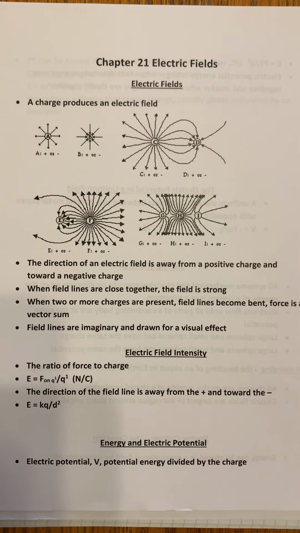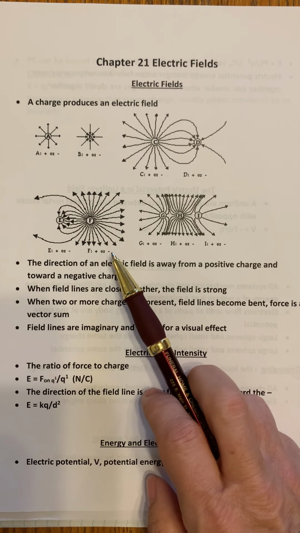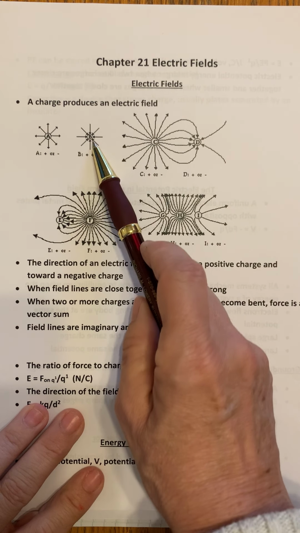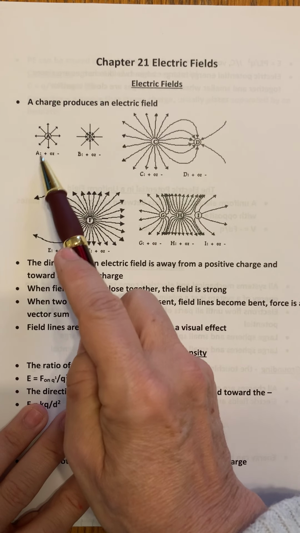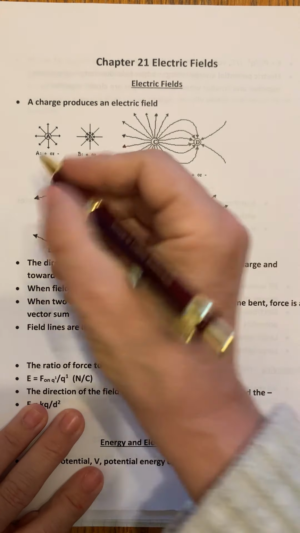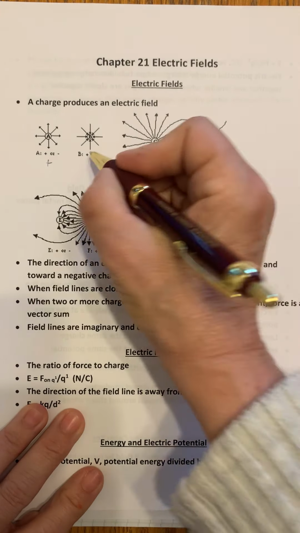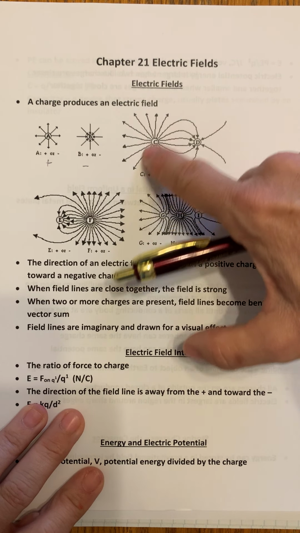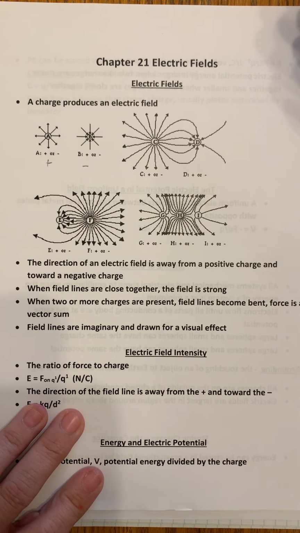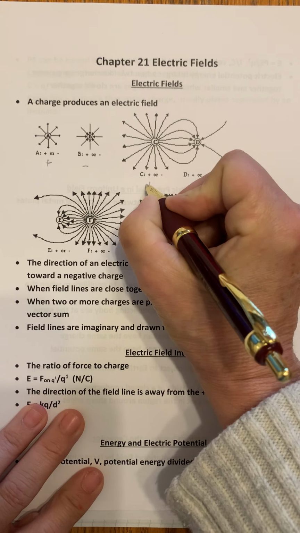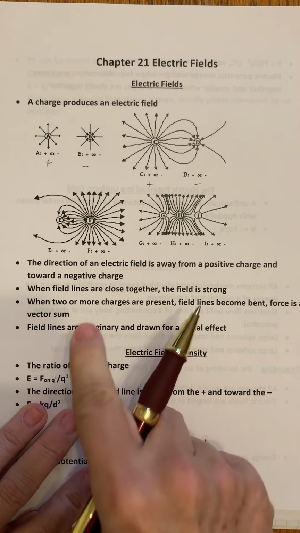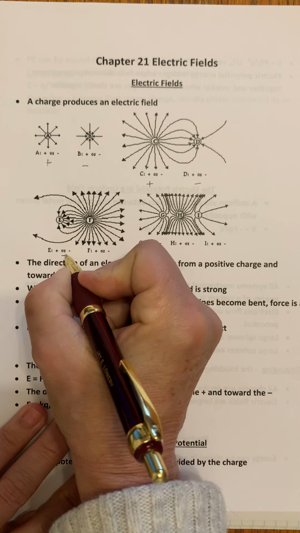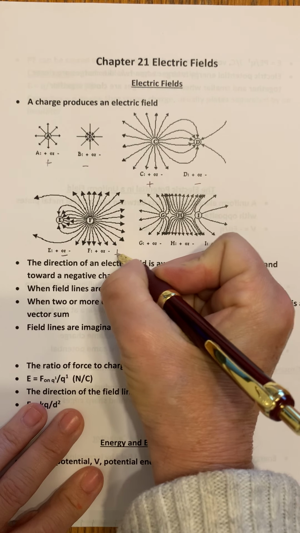Here we see representations of electric fields. The field flows out of a positive and into a negative. So if you were to look at this, it says, is this positive or negative? It's positive. And this one is negative. And what's happening at C, is it a positive charge or a negative charge? Well, the field flows out of a positive towards a negative. So C is positive, D is negative. Looking at these, it's coming into E, so E is negative. F is going away, so it's positive.